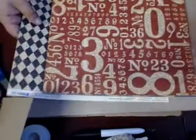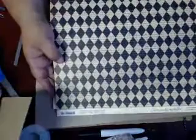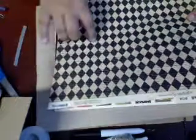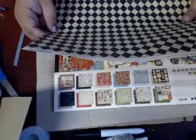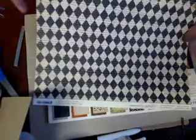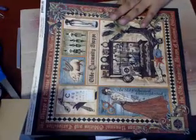The first one, the diamonds, this one, yeah, the diamond one is really pretty. It has like a script in it. I'll show you guys up close. And this is the Old Curiosity paper stack from Graphic 45. Can you guys see the little script it has in it? Yeah, I think I'm going to go with the diamonds. Although I'm going to really hate cutting this. Decisions. Okay, let's see.